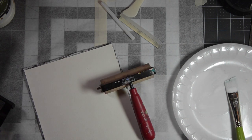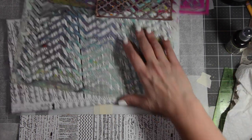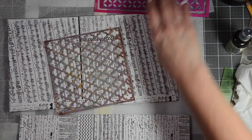So back to the book here. It's so thick that you don't even need to put weights on it. It just kind of instantly grabs on and I use the brayer and that's it. I place it aside, let it dry.